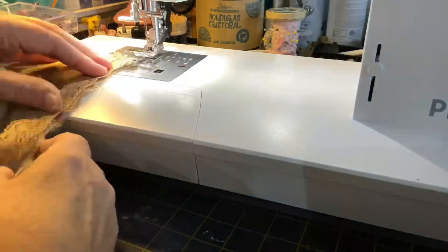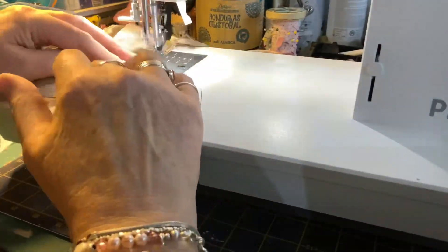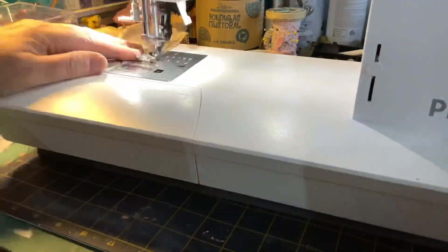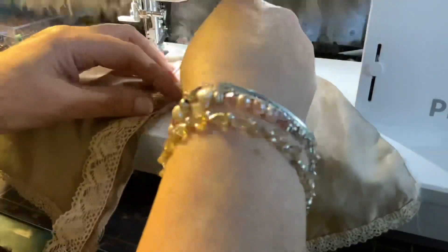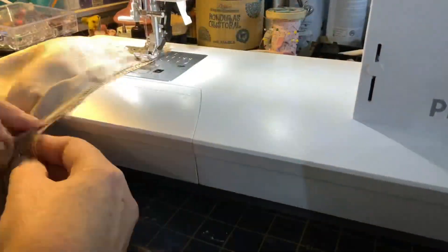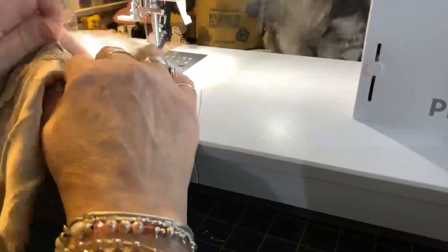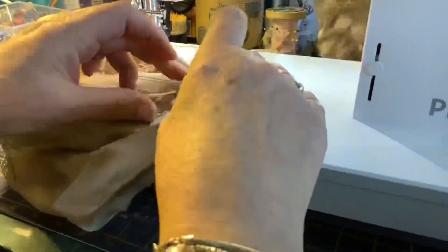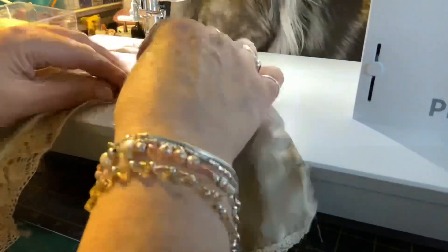After I zigzagged it, I decided to attach some lace to the opening of the canopy, and that's what I'm doing here. As you can see, Storm's in the background just stalking up and down watching me — I didn't even notice him to be honest because I was so busy sewing. Anyway, it was nothing difficult, just sewing the lace on, and I kind of mitred at the top so it was pointed.